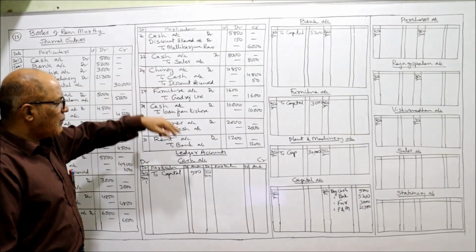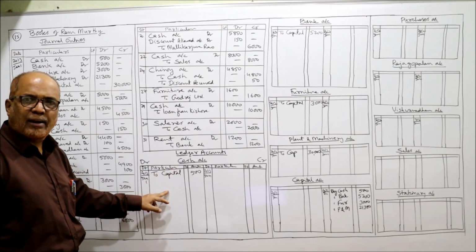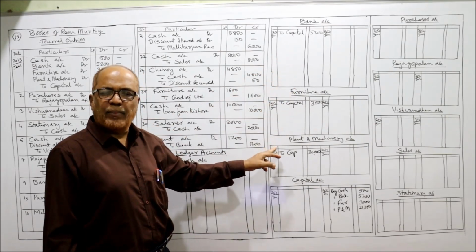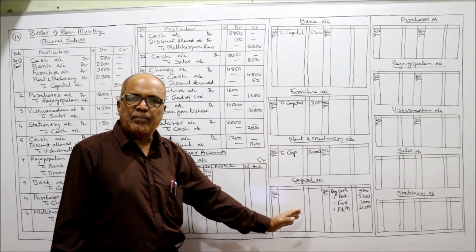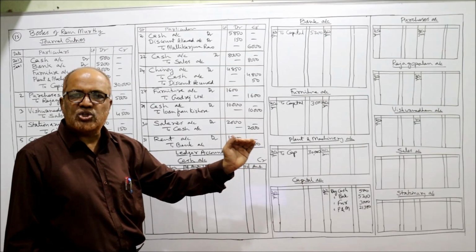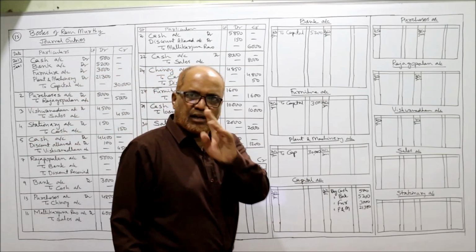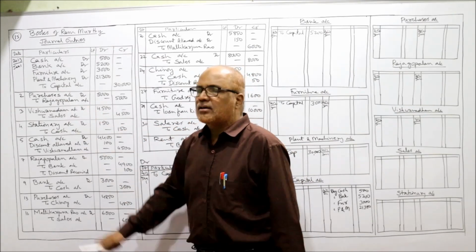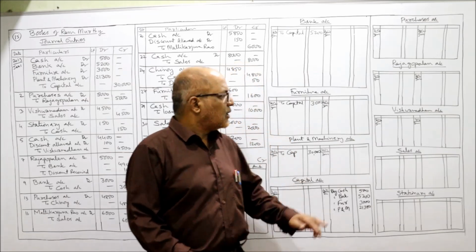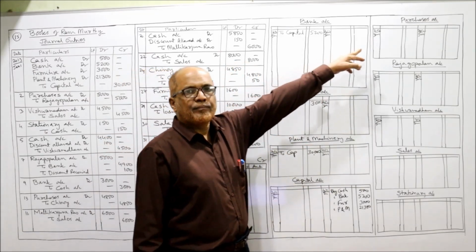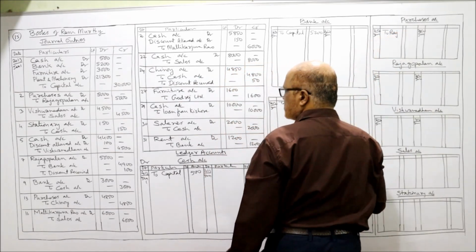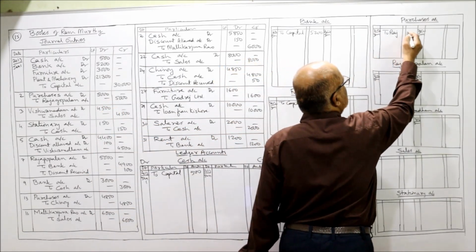Debit 4 accounts. So debit side, cash account debit side to capital. Bank account debit side to capital. Furniture account debit side to capital. Then plant and machinery debit side to capital. Capital account credit side. By cash, by bank, by furniture, by plant and machinery, all. First entry posted. Now second entry. Purchases account debit to Rajagopalan. Purchases should be debited. Rajagopalan should be credited. So here purchase account is here. Purchase account should be debited to Rajagopalan. How much Rajagopalan? 5,000. So purchase account is debited.